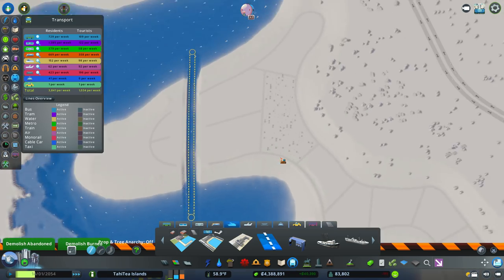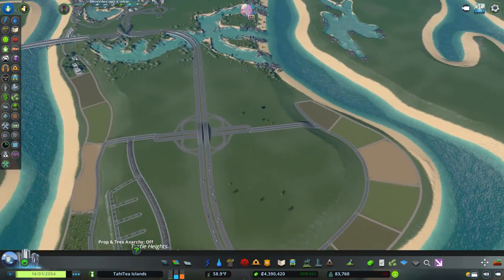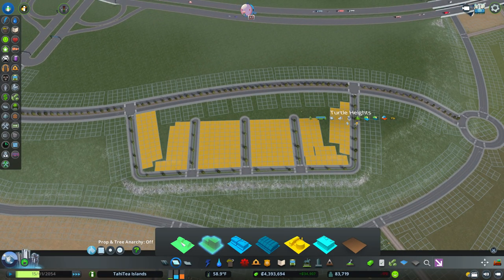So, yeah, there we go. We won't be able to do that. We'll leave that in there. We may use that in the future, but yeah, until some people want to actually move in here, there's nothing going on here just yet.